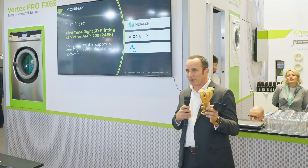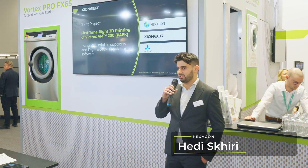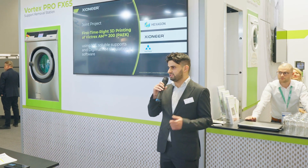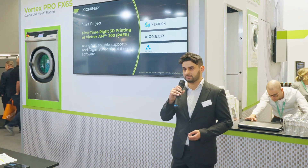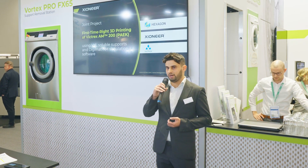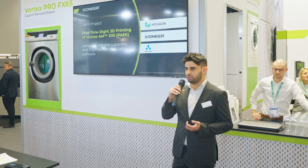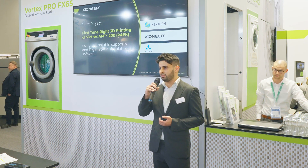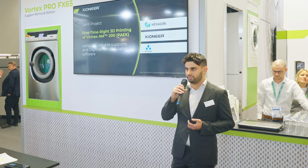It enables soluble support printing, which is Zyoner's product. My name is Edith Kerri, I'm working at Hexagon. Within Hexagon, we develop a series of simulation tools, and the one you will see today is more dedicated to polymers — how to print crystalline or amorphous material by taking into account information about the printer itself, like the G-code, the temperature of the chamber, how the part is printed, and so on. The goal of the simulation is to predict the warpage and distortion of the parts, and we will see how the difference between printing crystalline or amorphous material affects warpage.